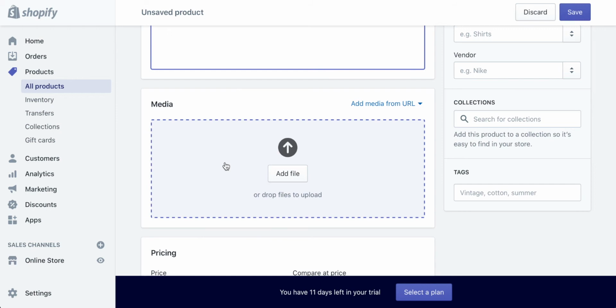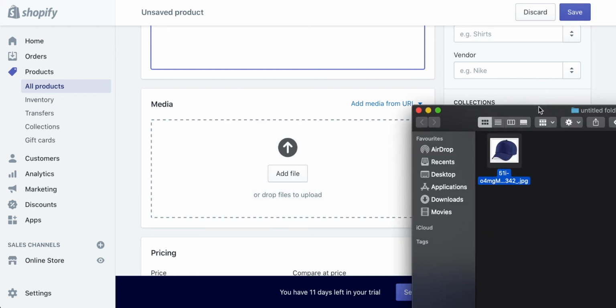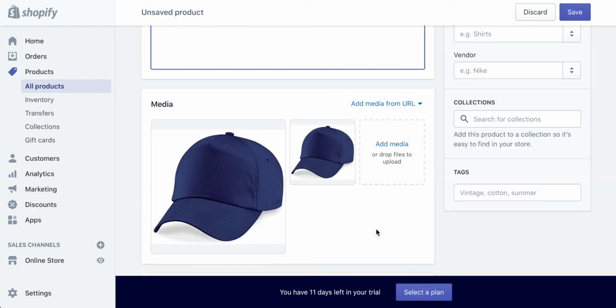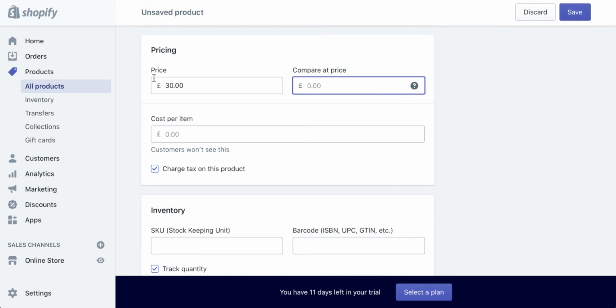Hey guys, in this one, I want to show you how to add products to Shopify. So if you've just started and you've got your Shopify up and running, but you want to know how to add products, edit products, and everything to do with putting them onto your Shopify store, then I'm going to go through all of that now. So let's jump into the computer and I'll show you exactly what to do.